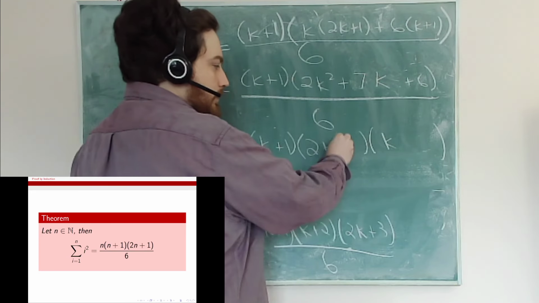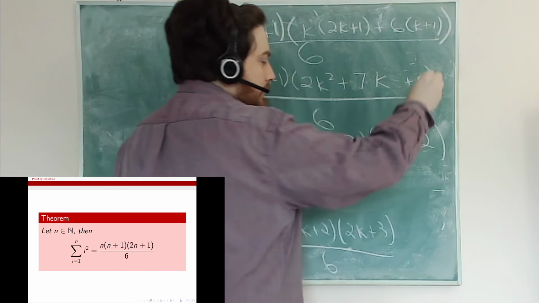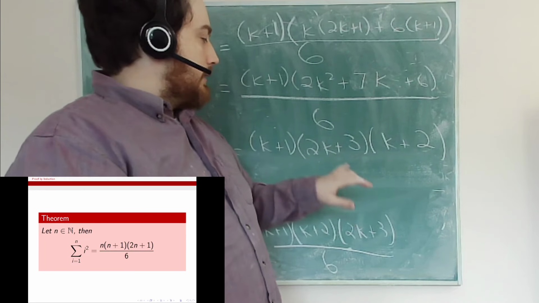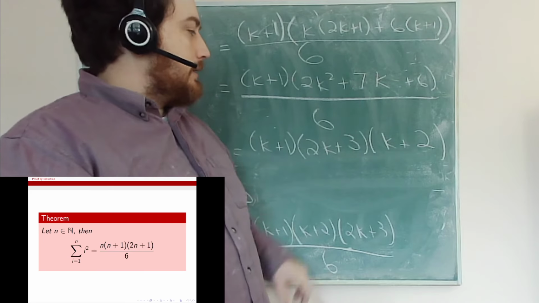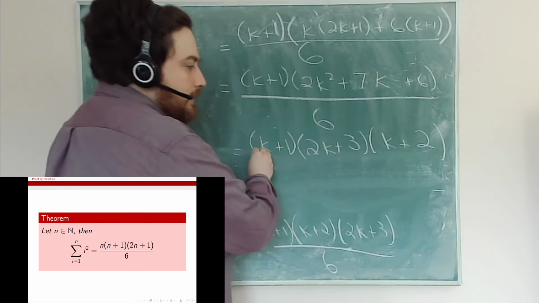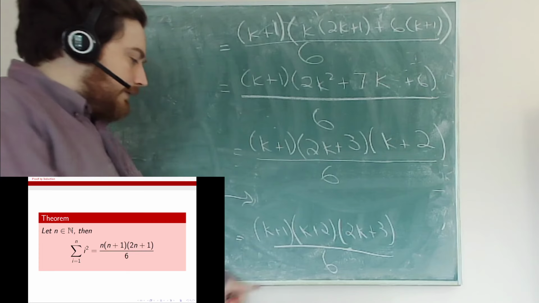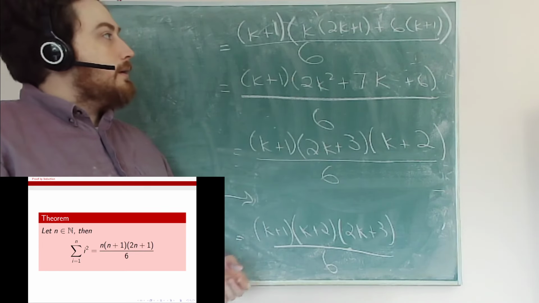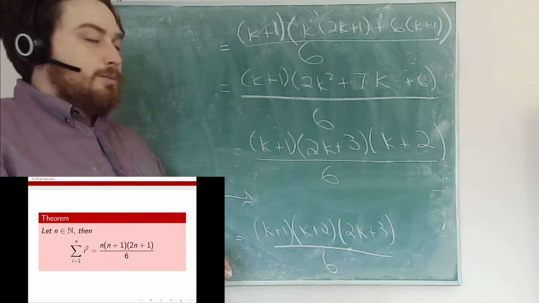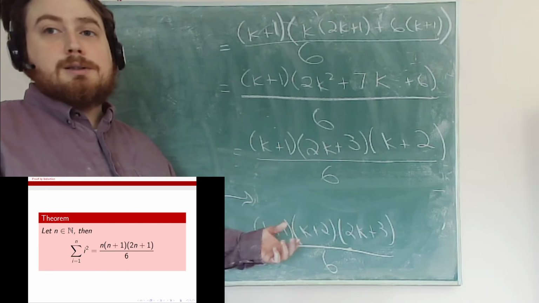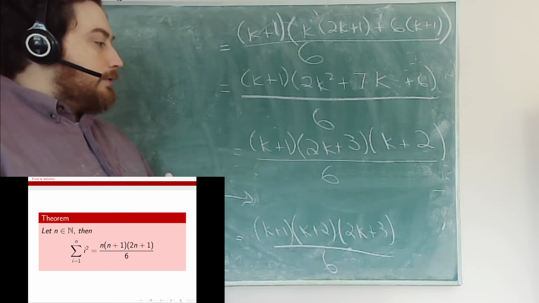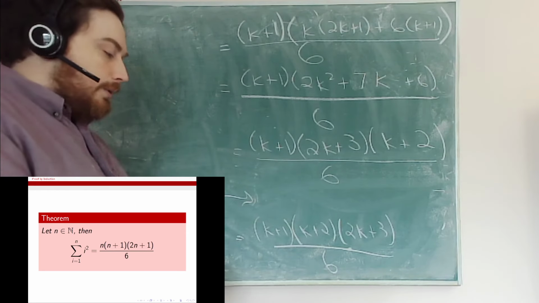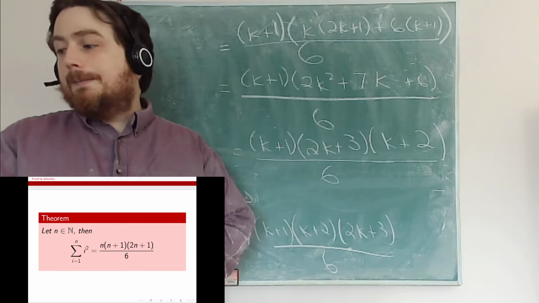So if I go plus 3 and plus 2, I get 2 times 1 is 2, 3 times 2 is 6, 2 times 2 is 4, plus 3 is 7. So that is the correct factorization. But notice all I've done is rewritten this in a different order. So we have indeed gotten that our sum will work out for the k plus 1 case if it works for the k case. Therefore, since we've proven it's true for the first case, it'll be true for all n. So we do get that our formula is true for all n.